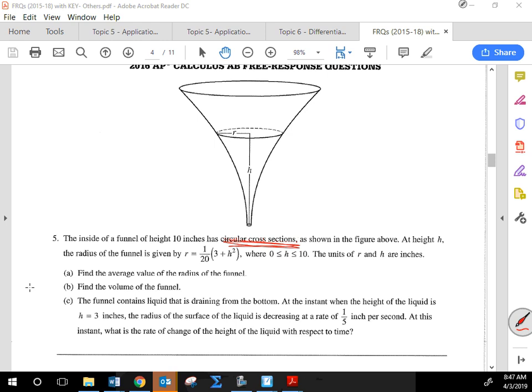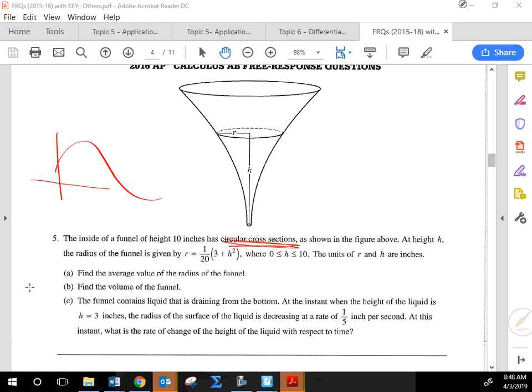Instead of giving us a function on a graph and saying, okay, it's rotated around some line, find the volume of it, they instead gave us the shape and then gave us information about the cross sections in order to find their volume. So it's not that you need to know the formula for volume of a funnel, but rather you just use your cross section. And then part C, it's probably going to be another related rates problem. I feel like this is the 3rd or 4th time we've seen this arise. So with the fact that they keep throwing related rates on free response, you're probably going to see related rates on free response.